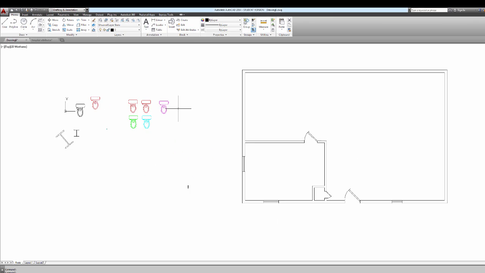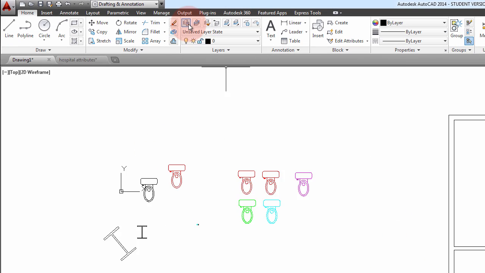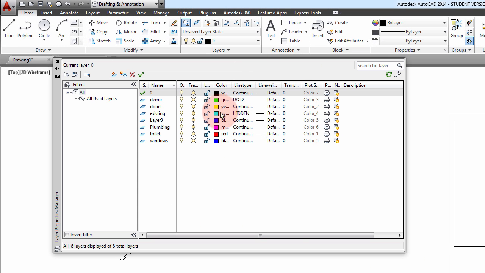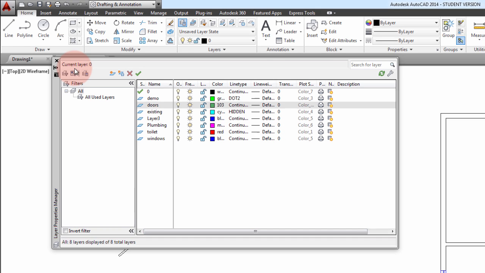All I have to do is select my 3 doors, come up here and put them on the doors layer. Boys, you can't see yellow at all on white, can you? All right, and I'll pick my 3 windows and drop those on windows. Okay, and let's change the doors so we can see them. Let's make them green.